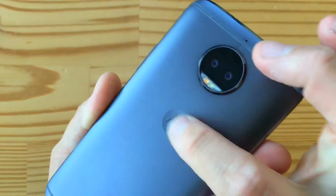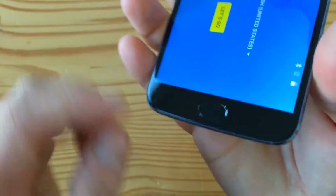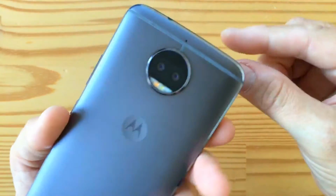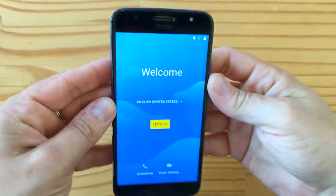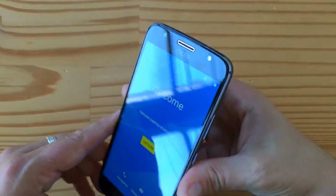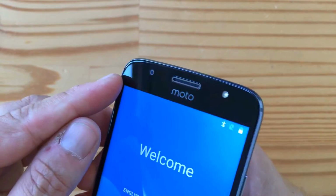This cool little dimple here, you put your finger here. It feels like a fingerprint reader, but of course the fingerprint reader is in the front. What else is there to say about this camera system? We'll see how it goes. I mean, the dual system on the Z2 Force was nothing to write home about, mostly because it's a flagship phone and it doesn't have OIS. So your mileage may vary, but I'm not going to be too impressed.